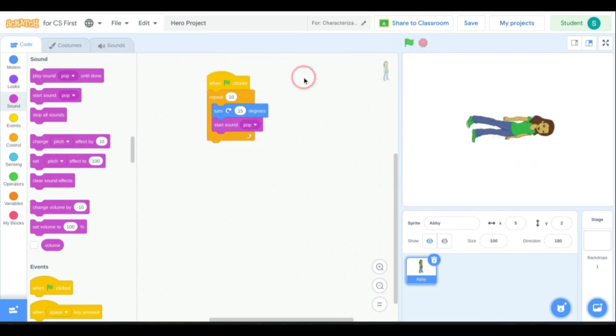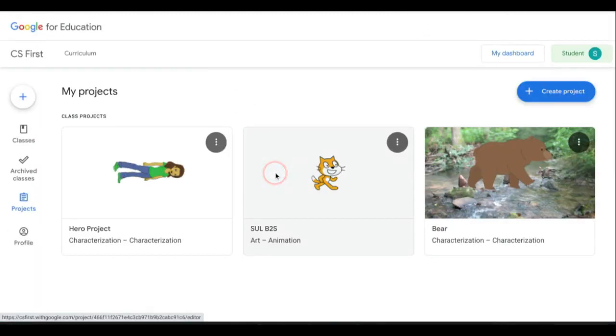Now, you can see that it automatically saved it. All right. I can hit the share to classroom if I wanted to. The students can also click on the My Project button, and that should show all of the projects that they created within their CS First profile. All right.